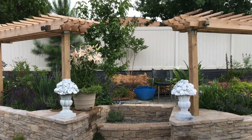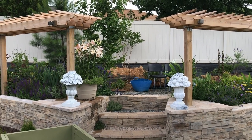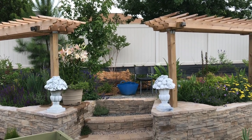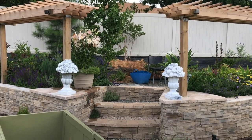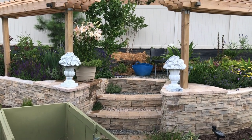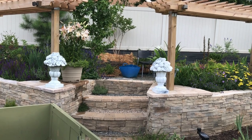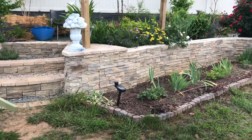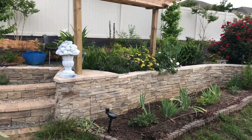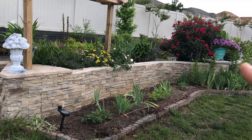I thought I'd take you this evening on a nice garden tour of the remaining part of the garden here in the backyard. I just finished hand watering a few of my newly planted perennials using that blue truck. We are at the front of the first set of steps located to the left if you're facing the backyard — the left set of steps anchoring one of two that anchor the elevated garden. The retaining wall is on its fifth tier now. It goes all the way down the back, and that's the section of the garden we will go to this evening.